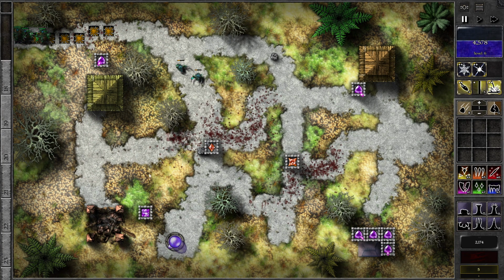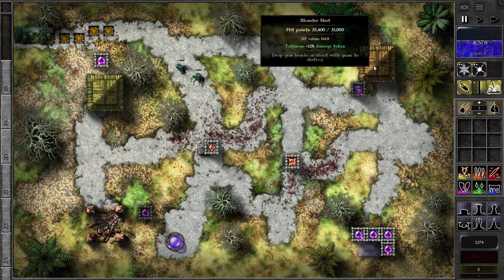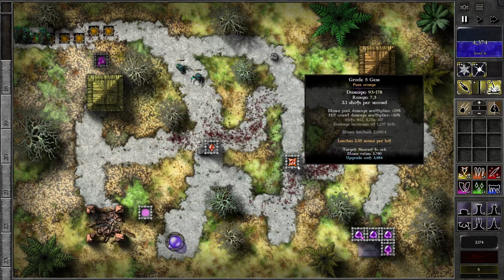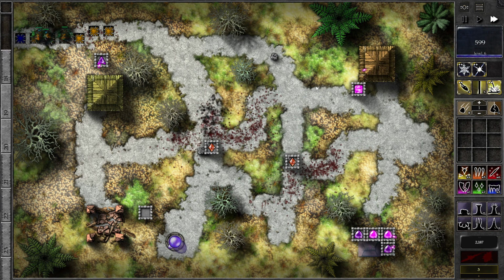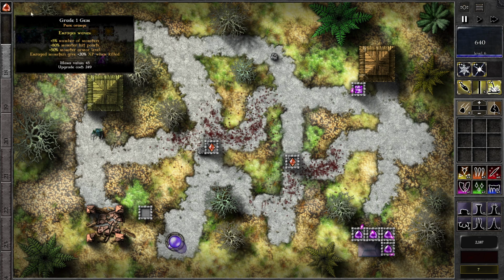Hey, we destroyed something. That's a good sign. This one's the priority. There we go. I probably should be enraging a little bit.